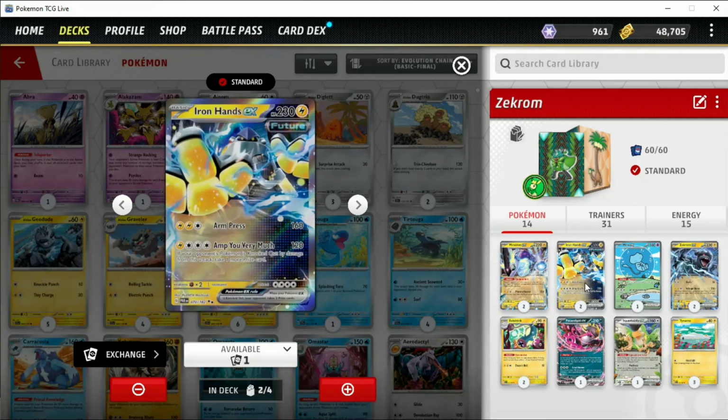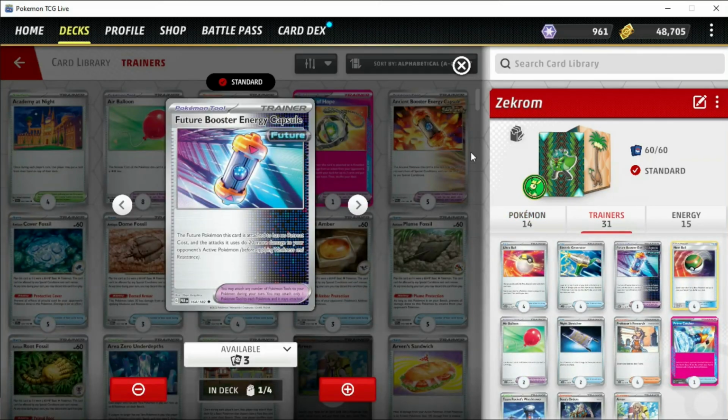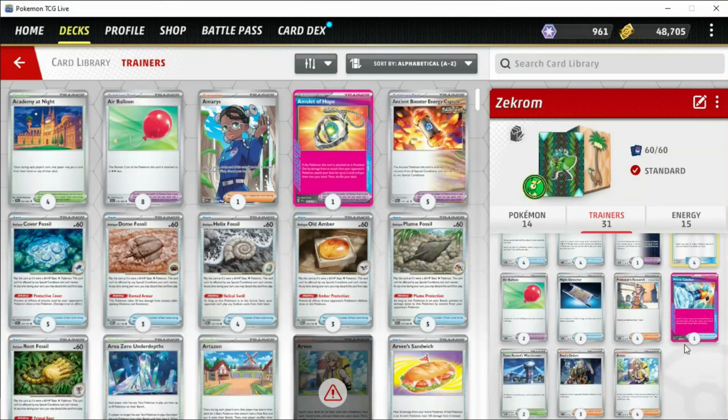Now, Iron Hands does have a fairly high retreat cost, which means if you start the game with it, it can be a bit annoying to shift. But this list is also playing 1 copy of Future Booster Capsule as well. So, if you really have to retreat Iron Hands because you open with it or something, then it's easy enough to remove, basically. Yeah, as for the trainers, pretty self-explanatory, nothing too crazy.